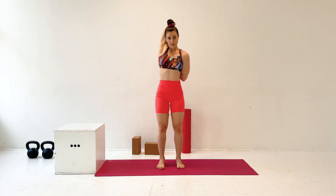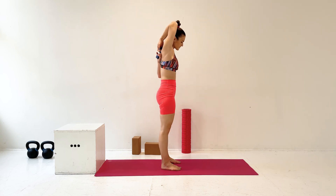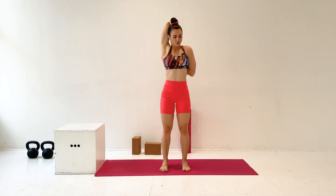Now maybe you have a good range of motion and you can meet those hands together. But then once you do, you want to make sure that that elbow is going straight up. The other elbow is going down and the ribs are going down. And you're standing nice and tall, holding this position, getting a big stretch of your tricep and shoulder on the up arm. That arm that's down — the shoulder goes back and the elbow goes forward. Ribs go down. We're going to hold this for maybe 30 seconds on each side.